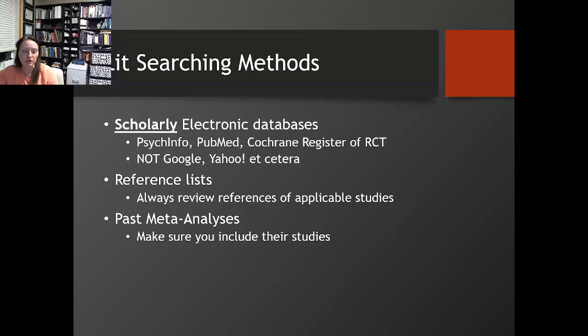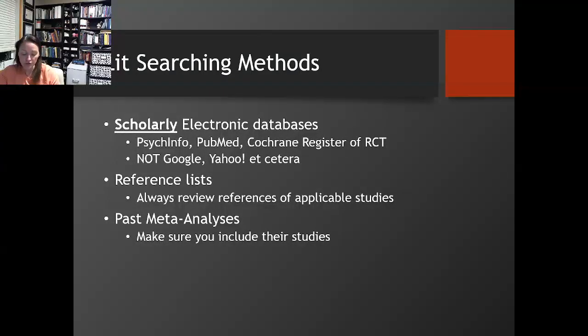So let's talk a little bit about lit searching methods. When you're searching for existing studies, you of course want to use scholarly databases, so PsycInfo and EBSCOhost, things like that, that are going to be reputable sources where we're going to be able to get the full text from. We're not going to rely on Google, Yahoo, etc. Google Scholar can be a helpful and quick resource that can point you in the right direction, but keep in mind that you will not always be able to access those articles that you find on Google Scholar, so it can actually be a very frustrating process. So just skip that and hop over into EBSCOhost to save yourself both time and the headache.